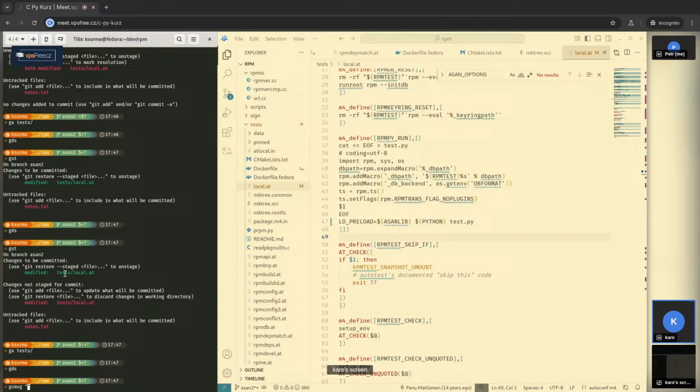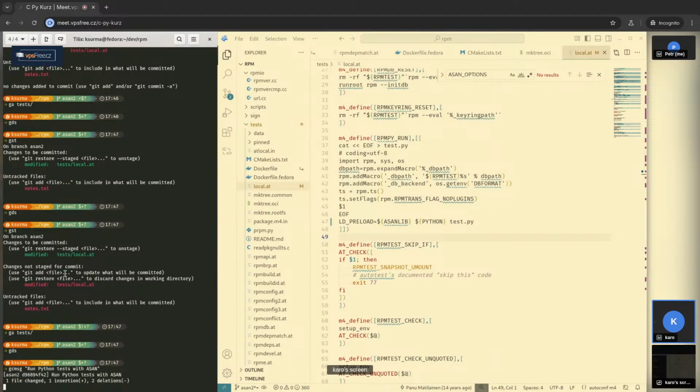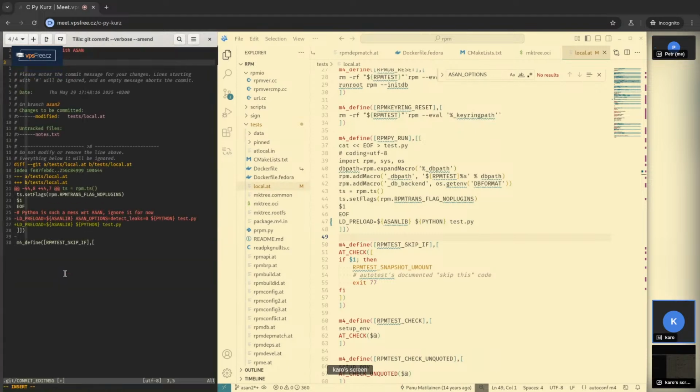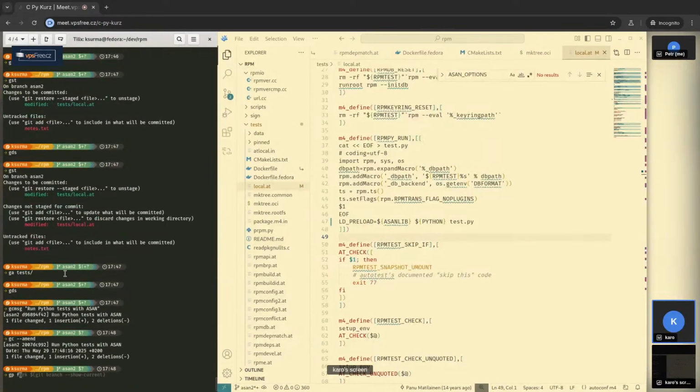Sorry. Run Python tests with ASAN. Or don't disable ASAN for Python tests. I want my second line.